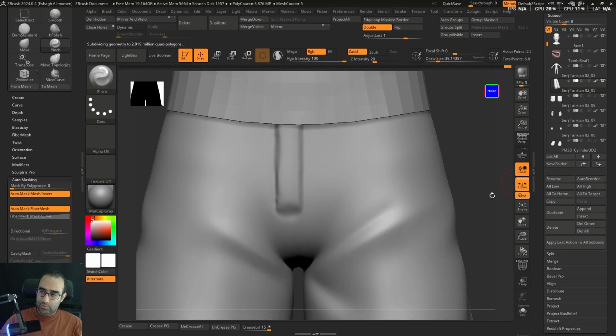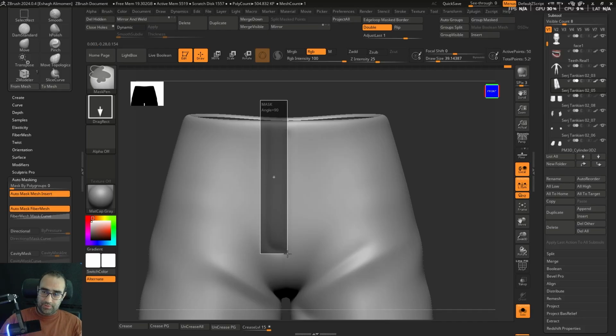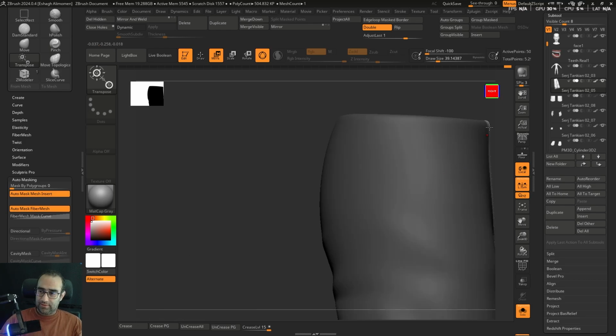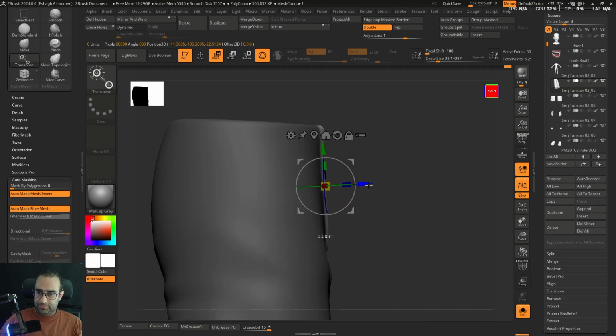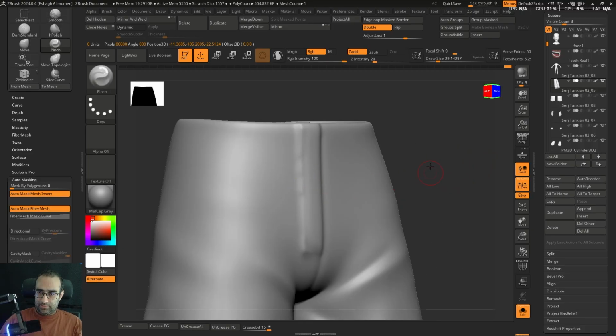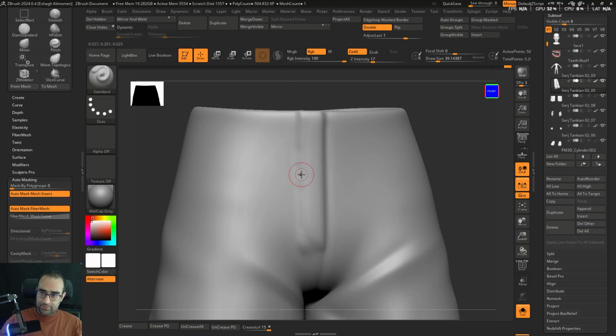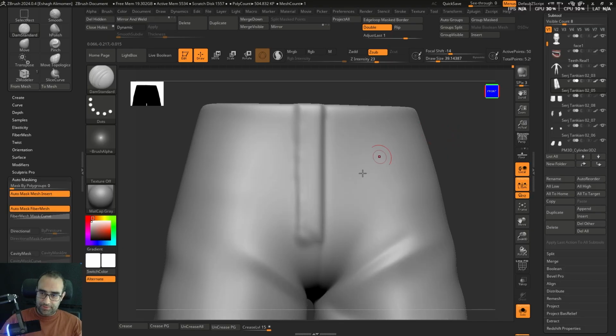Okay, I added one more subdiv level. I think, you know what the problem is? The problem is it's too thin compared with the design. So I'm going to take more, something like this. And I think it's going to be better. It's going to be better. Okay. And let's put some time into making it better.